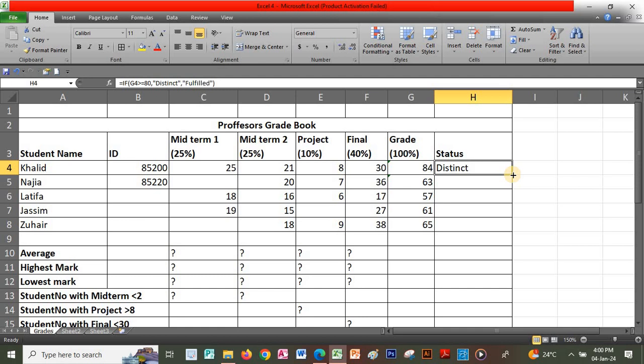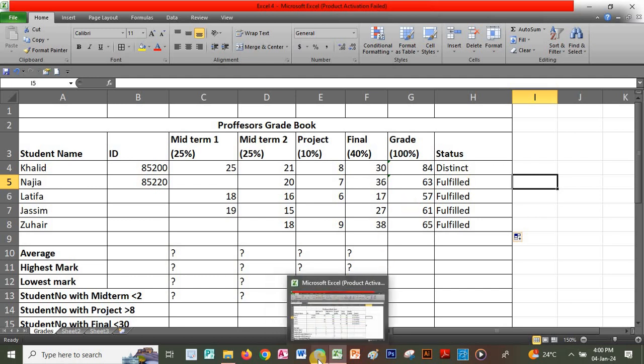So you just left click at the corner of that particular answer and you drag down. You can see that the first grade is 84, which is more than 80, and it gives us distinct. The others, 63, 57, 61, and 65, are all less than 80, and that is why we have their status as fulfilled.